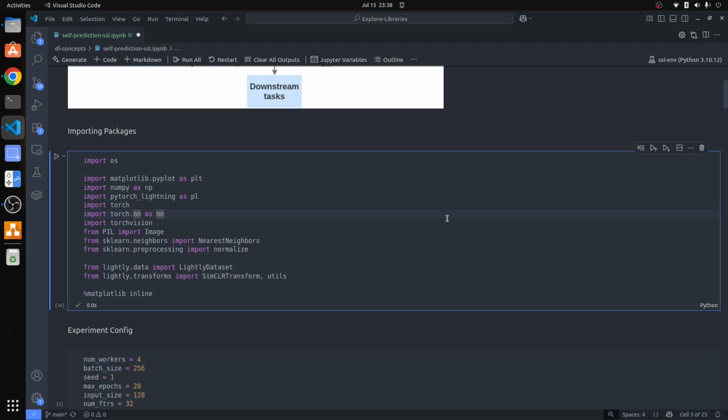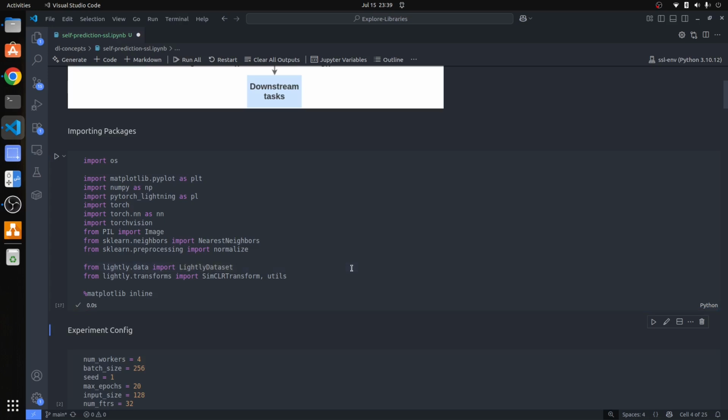Lightly contains the dataset, and also the SimCLR transformation that you have to apply on your dataset and then train your model. Once you have installed all these packages, you can import them. I have all this up and running, so I have imported them.